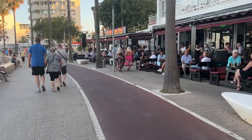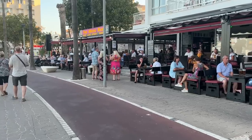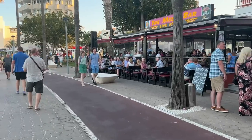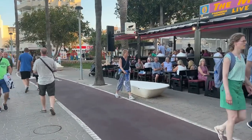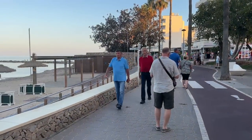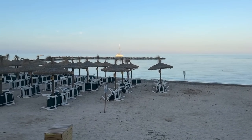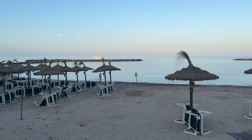If you watched my live stream, I came past the music bar and said it had a really great atmosphere — it was empty at the time. But you can see that just one hour later the tables are filling up, people are coming out for drinks, and the music is starting. And of course you still have the legendary sea views, and check out the light — absolutely stunning down here in Calabona.